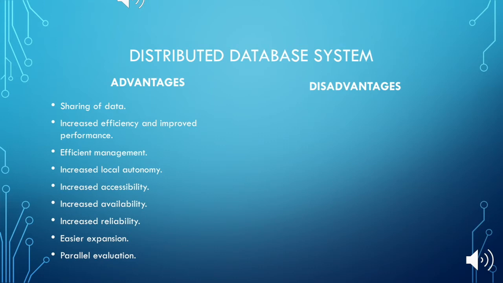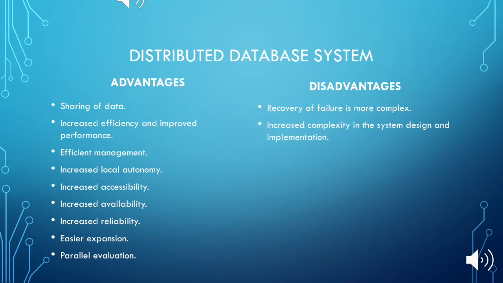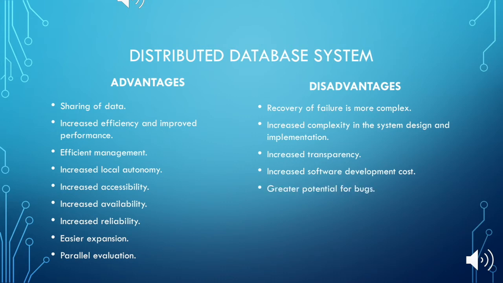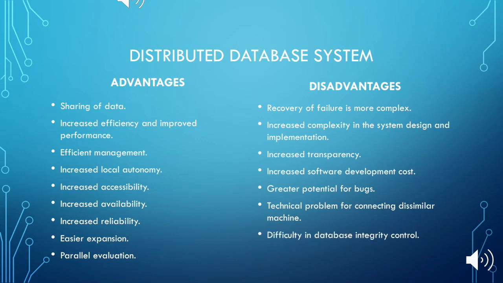Now, the disadvantages of distributed database are: recovery from failure is more complex. There is an increased complexity in the system design and implementation. Increased transparency leads to a compromise between ease of use and the overhead cost of providing transparency. There are increased software development costs, greater potential for bugs, technical problems of connecting dissimilar machines, difficulty in database integrity control, and lastly, security concerns of replicated data in multiple locations and the network.